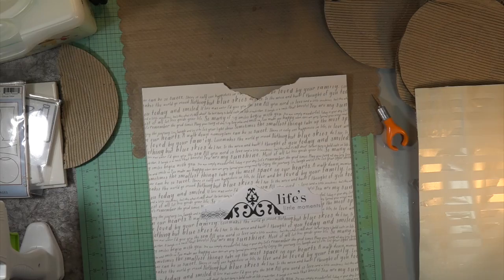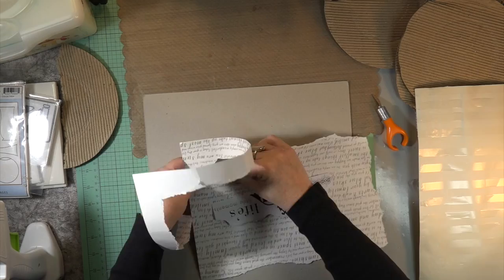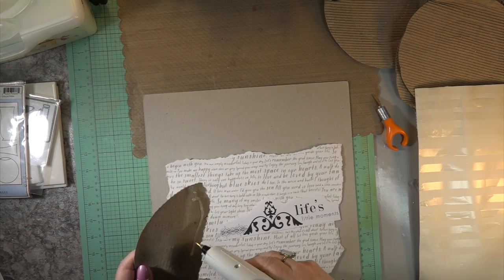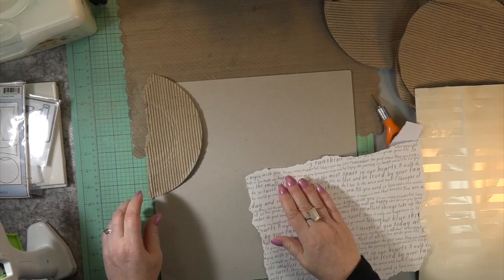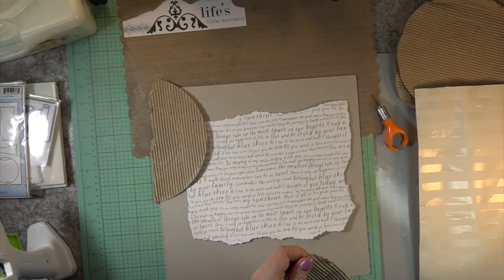So here with that paper, I'm trying to set up this piece of cardboard. Now this cardboard comes with 12 by 12 cardstock orders that you get. It's the back page of cardboard, so it's the perfect consistency for doing a layout. And these round corrugated plates came with a set of place settings that you buy, each one individually, in the box in between. And I have saved them.